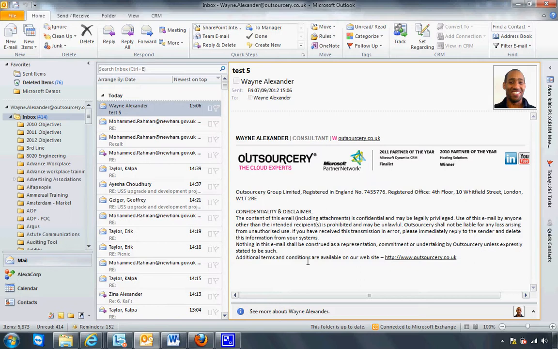You'll be able to create records, and the next time you connect to the internet, the system will sync back up with the CRM database and automatically update the CRM database.